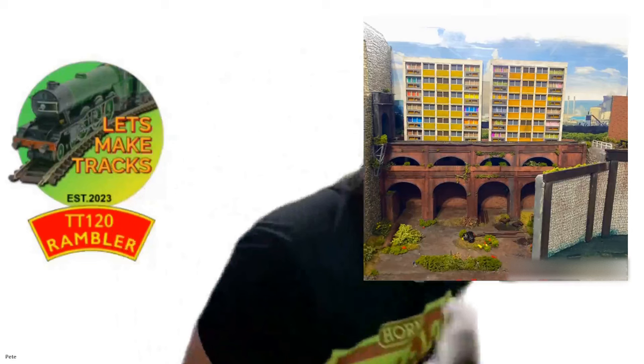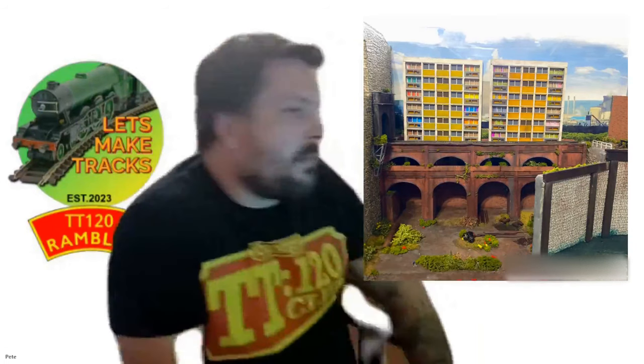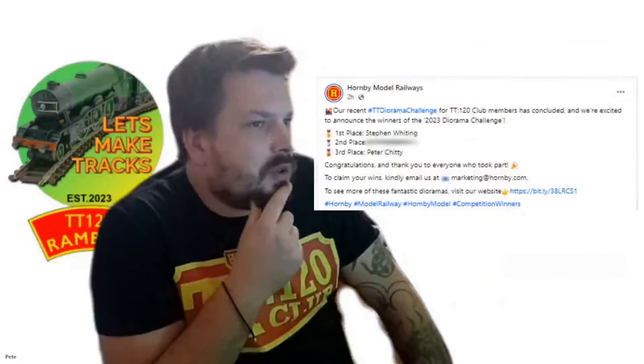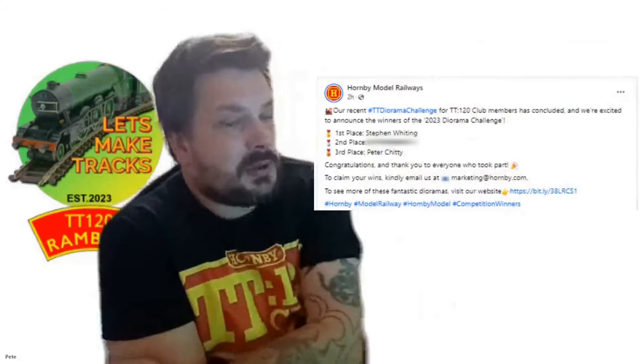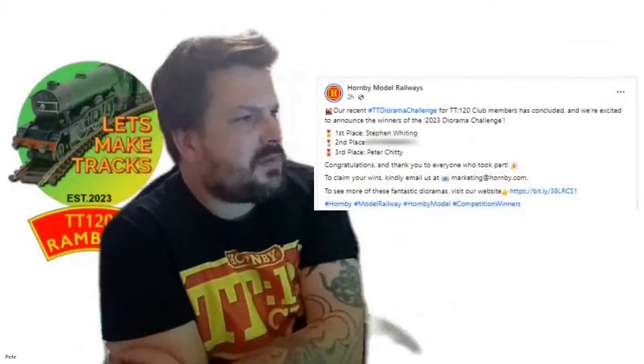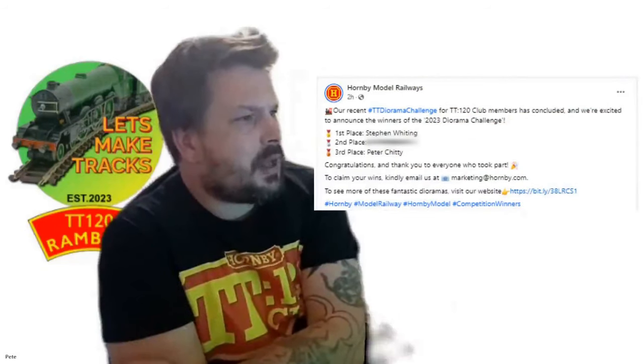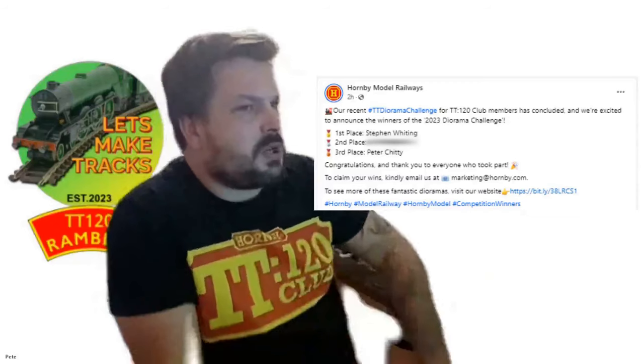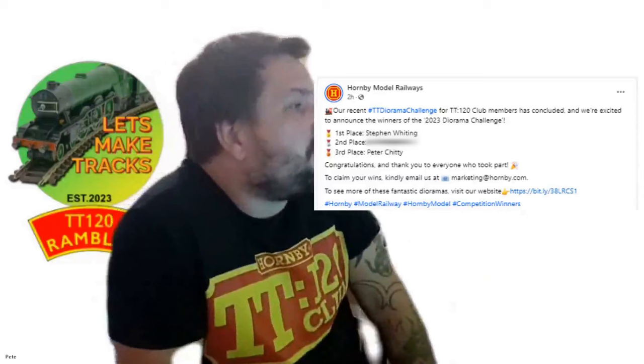If I didn't know any better, I'd say those two bridges are disused. Or is that a bridge on top of a bridge? It might be a bridge on top of a bridge, you know. When there is a link where it says see more on the website or something along those lines, I did click on the link, but it's not giving me anything at the moment. So if it updates that, then I'll get a better look at this. But looking at it right now, it looks like a bridge on top of a bridge. But again, they're both fantastic.